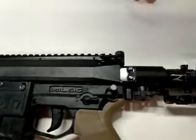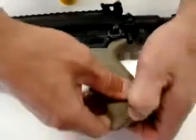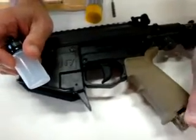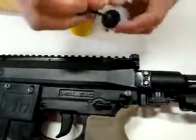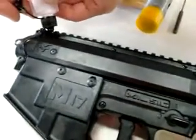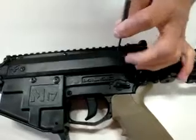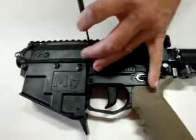And now we're going to take our punch. Before we do the punch, we're going to use a little bit of lube oil. What I'm using here is actually the synthetic from Milsig. You can use any kind of lube, WD-40, anything like that. Just drop it in the roll pin holes to give it some lubrication. Punch, and just tap them out gently. This should come out fairly easy.